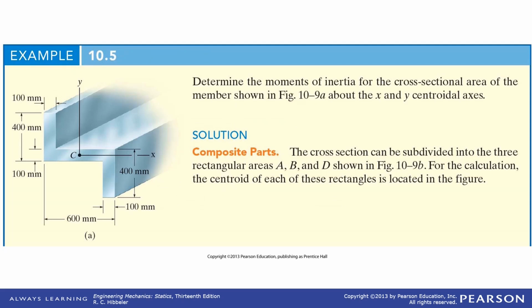So let's look at the composite of this guy right here. And we have 400 millimeters from this edge to the bottom, and the piece is 100 millimeters thick. So this would be 300 millimeters. We need to know the center of mass of this composite piece right there. Well, that'd be 150 plus 50, or 200.